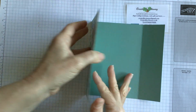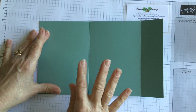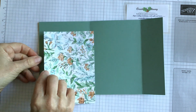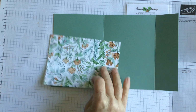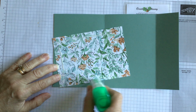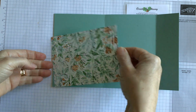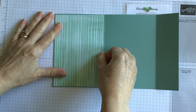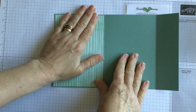Okay, so turn to the inside. These two bits, they're going to be seen, but your eye will be on the flap in the front. So I would use a plainer piece, still pretty, but rather than all the floral, I'm just using this stripy paper. It's got sort of a watercolour effect, which I really like. Again, it's from the hand pen set, so it's got the shades in it that I'm looking for that coordinate exactly. Stampin' Up is so good at the coordination. You don't even have to think about it, and that's why the card comes together so quickly.